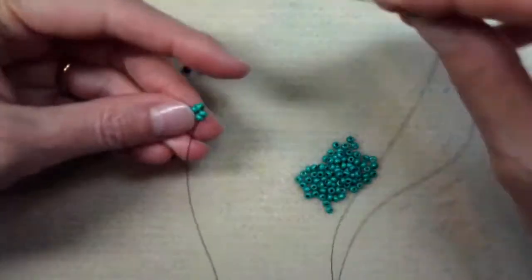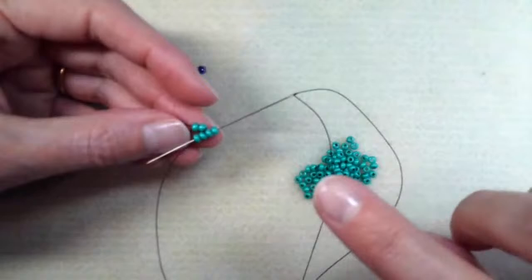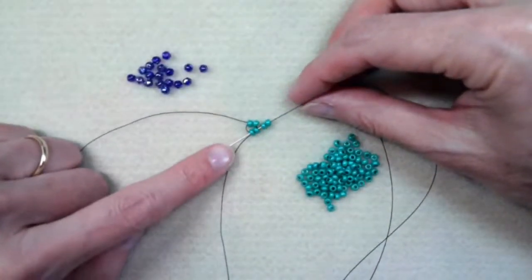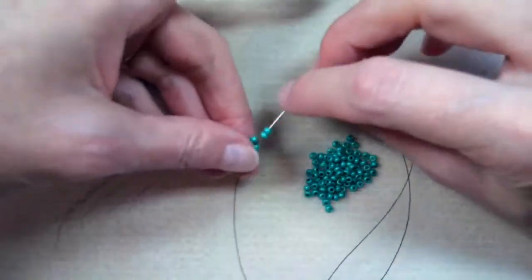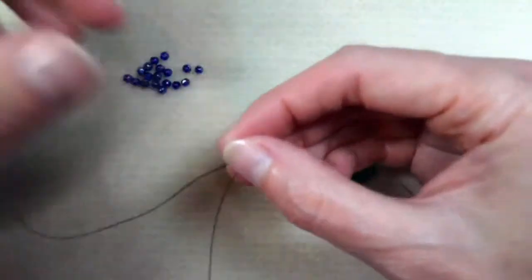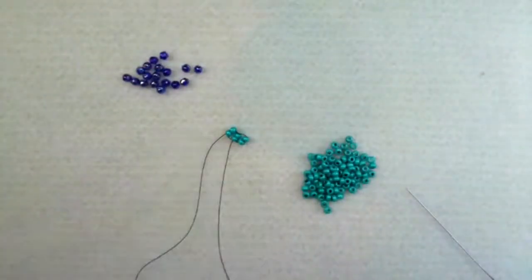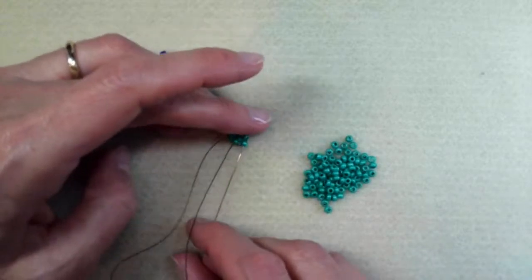And go ahead and bring that through the last 2. You want to go in the beads in the opposite direction of the beads that the thread's exiting. So coming in through this side, and that position's going to change for every one you add. So you just want to pay attention to where your thread was before. And then just tightening everything up. So you should have 3 stacked beads in a row like that. Come up through those beads.